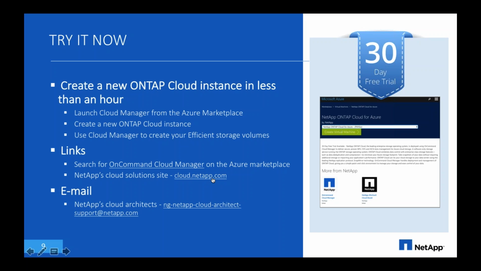And then lastly, we have a group of cloud architects that are willing to help you through this process. So if you have questions, reach out to the link at the bottom of the screen here, and an architect will get back to you. One thing I wanted to note, which I didn't touch upon in the Cloud Manager piece, is we do have in the bottom right corner a point where you can chat with cloud architects. So you can go into that chat window and ask questions directly to the cloud architects as well. So if you deploy your Cloud Manager environment, you can be up and running, and if you've got questions, you can jump into the chat window and ask the questions there.